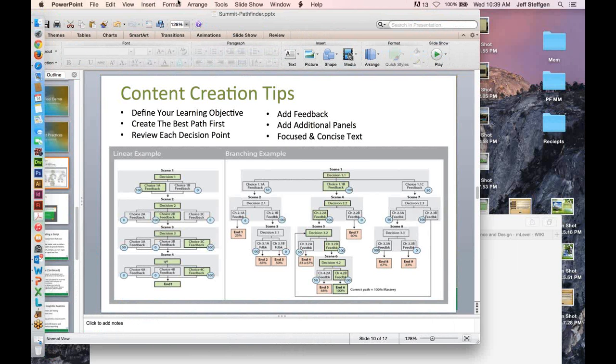After you've reviewed each decision point, I like to go back and add feedback. Now that you've got your flow down at the panel or question level, you can add feedback to your answer choices. Here's where you've got the ability to explain to the player why their answer was incorrect, partially correct, or correct. It's helpful to be specific and focused, and now that you have all your answer options outlined, it's really easy to write feedback that explains clearly why certain answers for that question are correct or incorrect. You can use the verbiage from your other answer options to give more focused feedback.